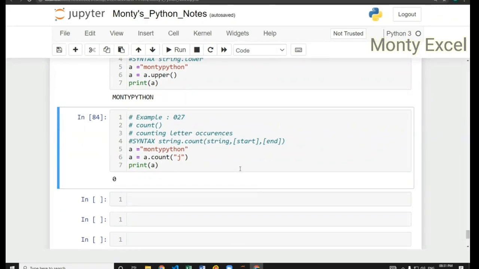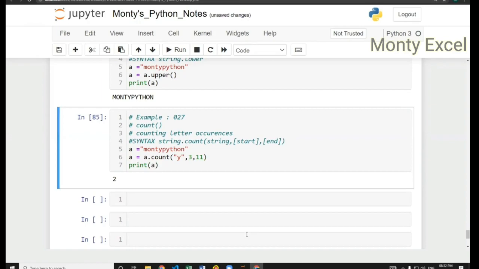Start means what, and what does end mean? In this string, whatever the number you have, like for example y in this example, if I say y, what is the start number from this entire string? I don't know what the length of the string is. Monty's Python is 11 letters, right? So I'm telling Python very specifically: can you start checking for this occurrence from number 3 to 11, so that I can get the answer? So it's telling 2.